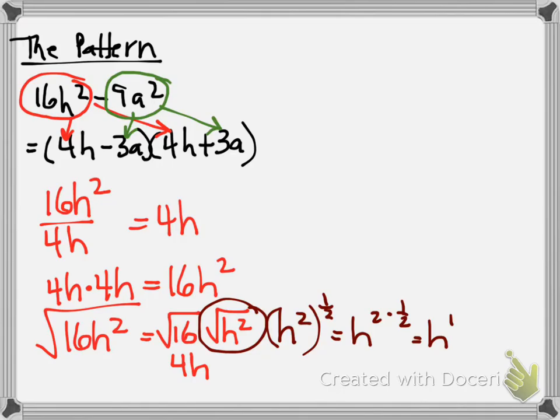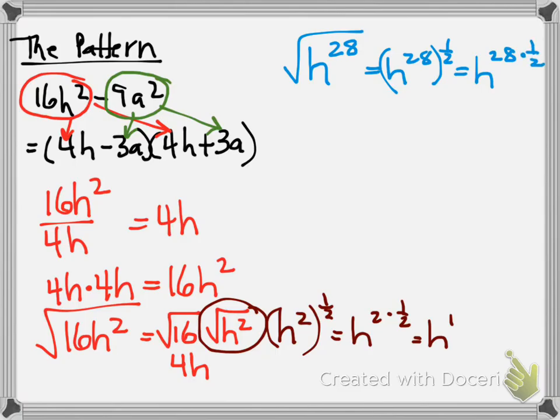Okay, now I'm going to ask my question again. What do I do to an exponent when I take a square root? You take it to the half power. You multiply it by 1/2. You cut it in half. All right, so let's just explore this for a moment because I see this is a troublesome spot. Let's make it a bigger number. Let's make it h to the 28th power. If I want to take the square root of that, square root simply says raised to the half power, and raising a power to a power simply means to multiply the exponents. I get h to the 14th power.